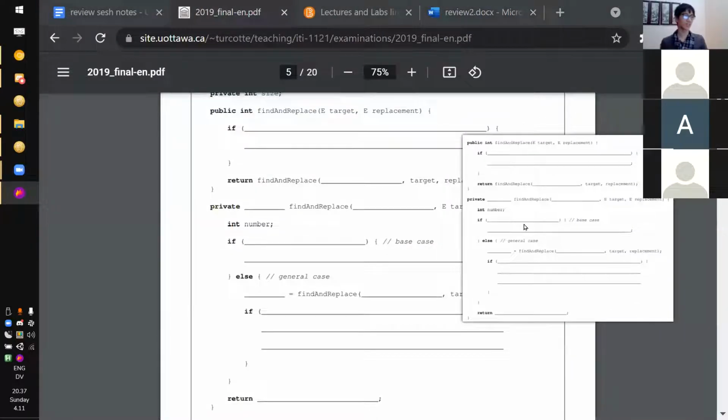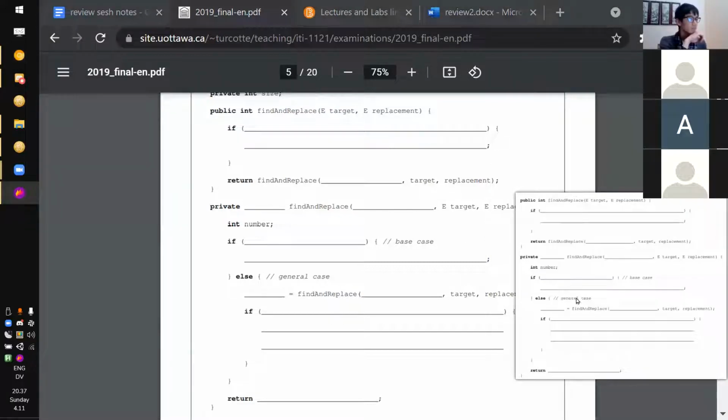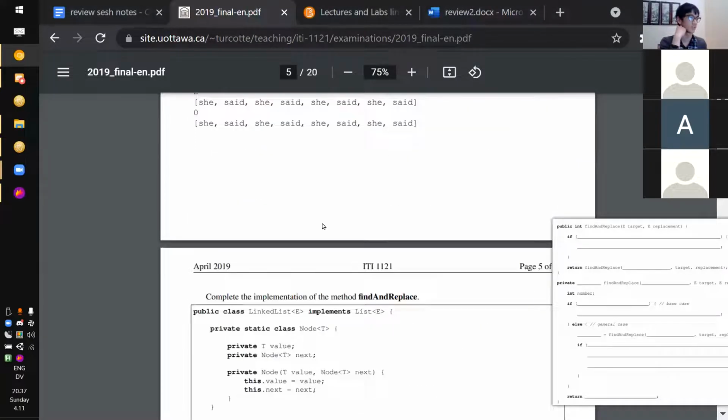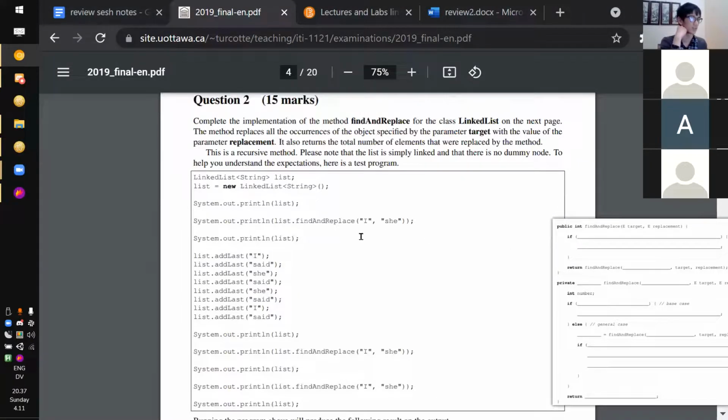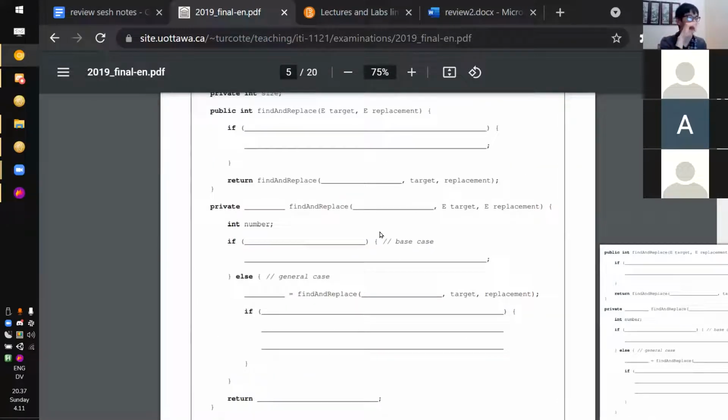That is fine, but each time I see any question about recursion, if you're taking discrete mathematics, it's the exact same thing as induction, word for word. So private something find and replace. I know that this has to be integer because when you're calling find and replace, it says that you also want to return the number of elements of the replacement method. That's basically given to you. That is an integer.